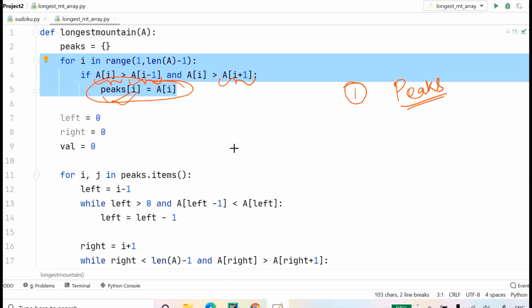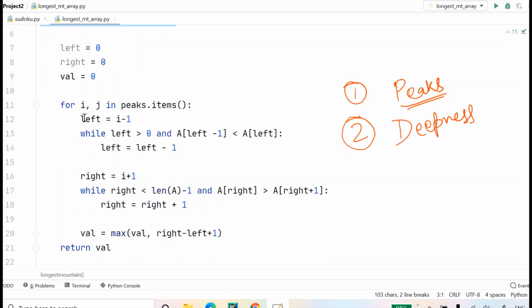After this, in the second step I need to check the deepness. So deepness will be checked from the left side first and then the right side. The left side should be less than the number itself, and the left will be decrementing, so that it will be checking for each number on its left side. Then we will check the right side.